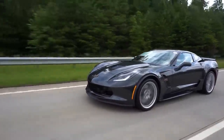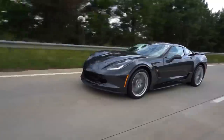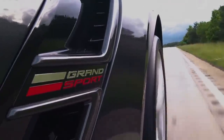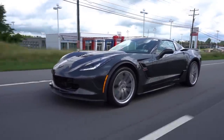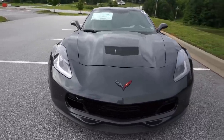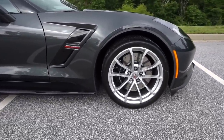Straight-line performance is not the primary concern with the Corvette Grand Sport — it's more oriented towards track capability. With the wider tires, better brakes, additional aerodynamics, and better cooling, this car is definitely more refined for track use. When you compare a Z51-equipped Stingray with magnetic ride control suspension to a Grand Sport, you're only about three thousand dollars shy of the Grand Sport's starting MSRP. At that point, you have to wonder if you should just upgrade and get the wider tires, upgraded brakes, cooling, and aerodynamics.